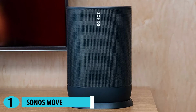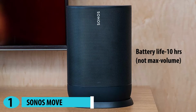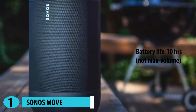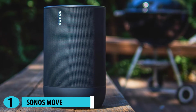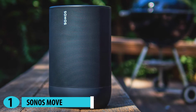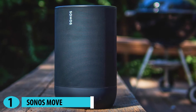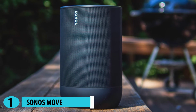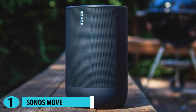When it comes to the battery in the Sonos Move, the Move will last about 10 hours off of a charger. However, to reach that time the speaker should not be at full volume. The Sonos Move battery is replaceable, so when it eventually stops holding charge, you can swap it out for a new one. Sonos says the battery should last for 900 charge cycles, or roughly 3 years of use. Charging the battery takes about 3 hours and is done via the oval dock that comes with the Move. There are 2 contact points on the back of the speaker that line up with contacts on the dock, so you just have to place the speaker down on the dock to start charging.